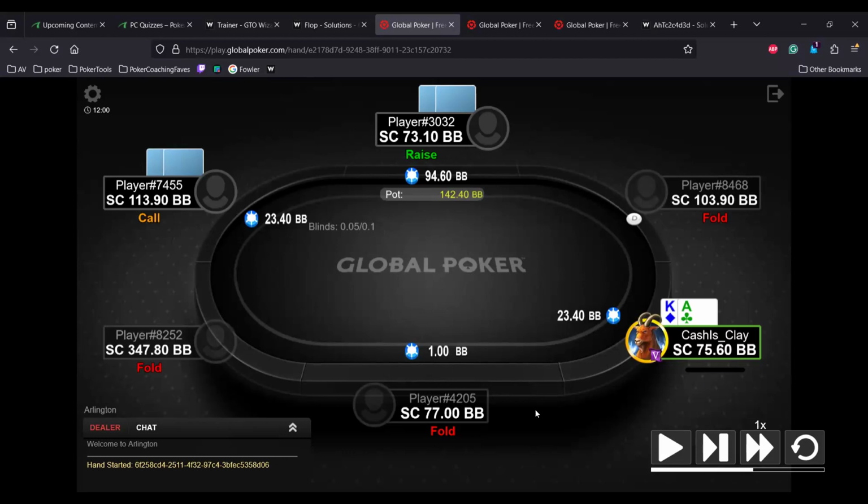Let's range 74.55. He's got pocket pairs like jacks and tens and queens that might play this way, right? So if 30-32 is doing this with ace king or ace king suited, we are no longer flipping against 74.55. We are in terrible shape. We're never flipping against 30-32.